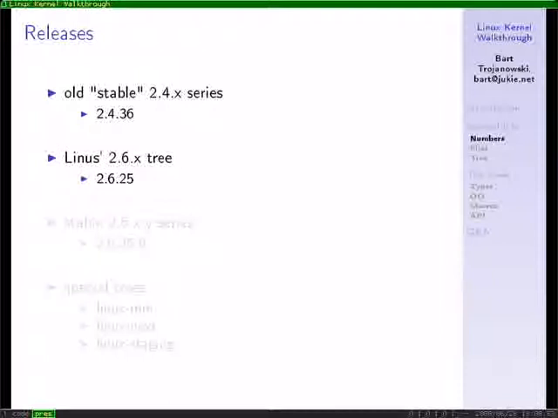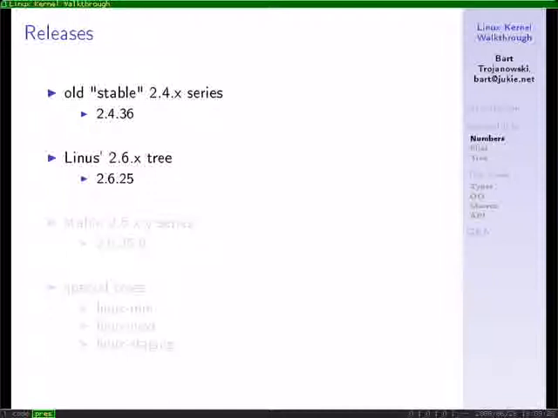And with 2.6, the developers decided that the model was working really well, and they changed a couple of things, and there will be no 2.7 unless there's some major code rewrite. Or they just get to too many numbers on the 2.6 series or something like that. So Linus maintains the 2.6 tree. All the patches that end up going into Linus's tree end up becoming a release that Linus releases. There are releases from Linus's tree about every 2 to 3 months.